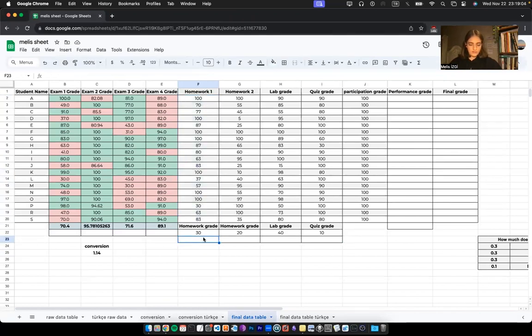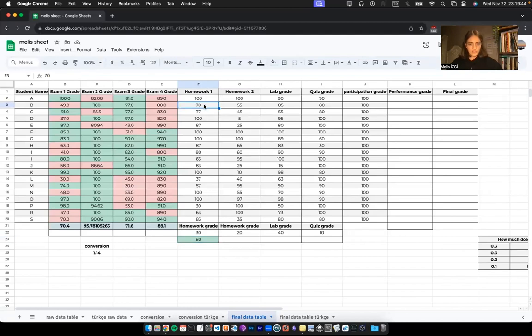We are going to use the average function, and when using a function in Google Sheets, we first start off with the equal sign. And then we write the function's name, which is average. And then we select the range. We either select it by hand, or we can write the cell names, like from F2 to F20. What this does is take the average of all of these cells, which are the students' grades. When we press enter, we can see that it calculates and writes it here, and we can also see the actual function here.